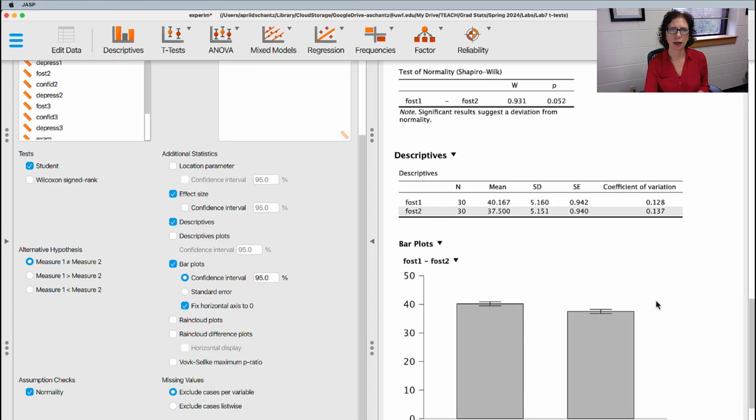Okay, that is it for our paired samples t-test here. So we did a lot with the lab. We ran 2 types of t-tests, an independent samples and a paired samples. We checked a lot of assumptions that are kind of new to us because these are the ones specific to t-tests. And we were able to pick out information in our output to put into the write-up and explain what we found to the reader. So have fun with that, and I look forward to seeing you at the next lab.